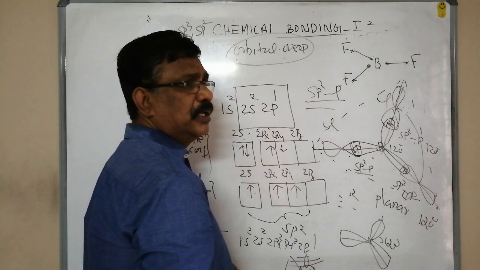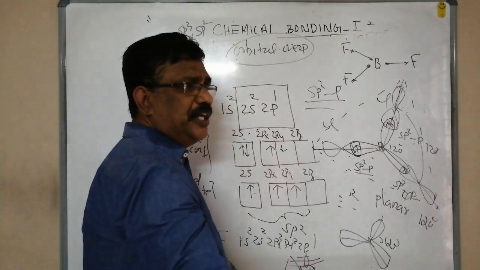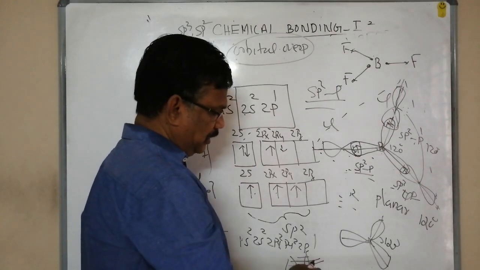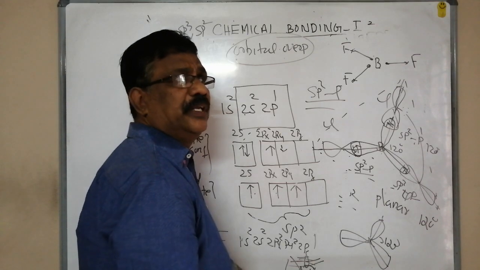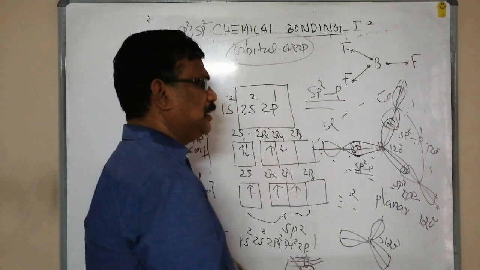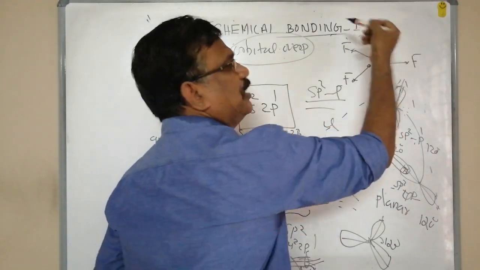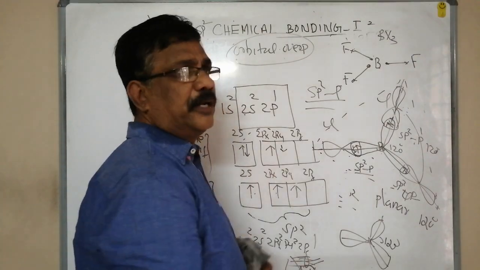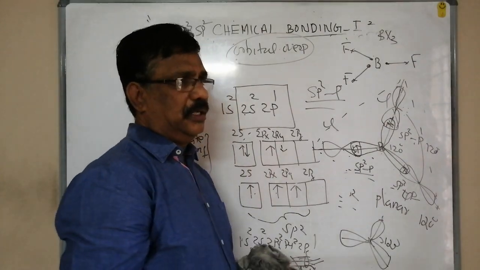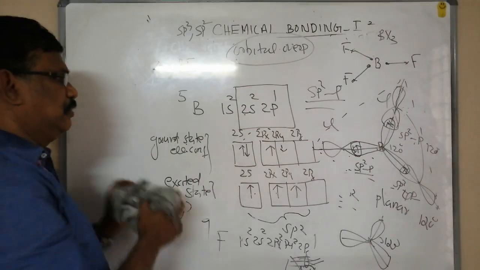For the atomic number of chlorine, you check the configuration, the valence shell and the valence orbital. The valence orbital is 3pz1 in the case of chlorine. In the case of bromine, what is the orbital? 4pz1. So p orbital, sp2-p. So boron trihalide, BX3: shape planar, bond angle 120 degree, hybridization sp2. Okay. So we can take another molecule.